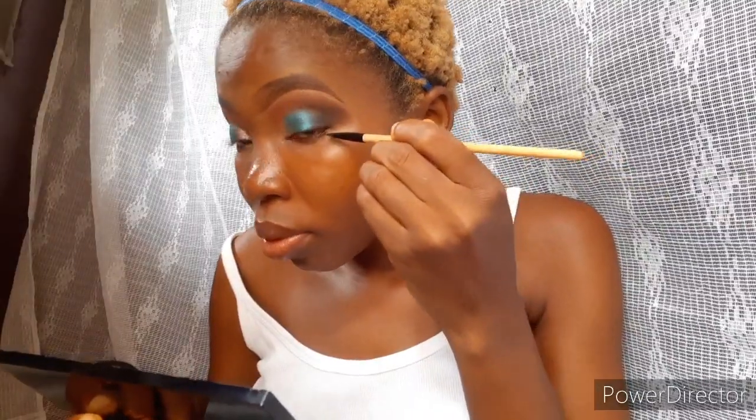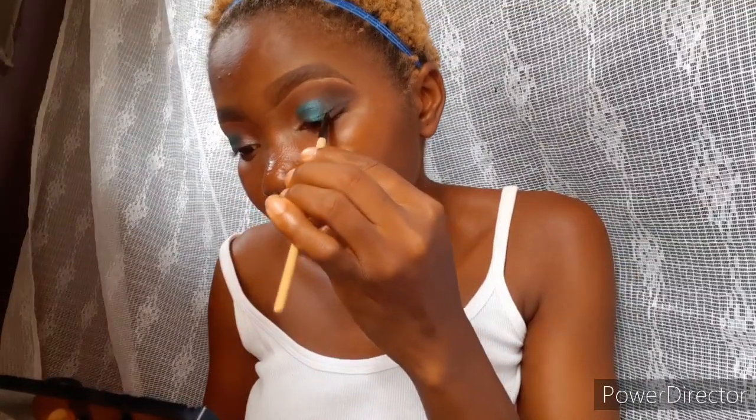Then for the lining, for beginners, please use a liquid liner to draw in the line. For me, I'm using this gel liner. So you draw a line first where your eyes meet each other. Then you draw it in and start filling.